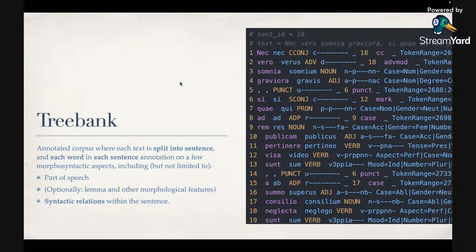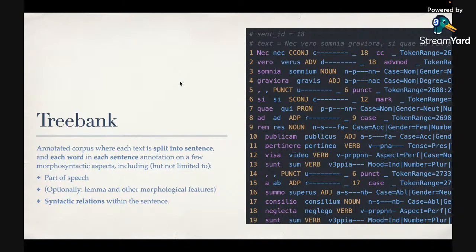But in order to have a treebank, you must have at least part of speech. So each word is defined as being a noun, a verb, or according to the categories that each schema defines. Optionally, other morphological features of the word, features that would document an analysis of the word. So the lemma, for instance. If you take the example in the picture on the right, you won't find, I don't know, sunt in a dictionary, but this is obviously an example in Latin. But you will have to know the main form of this verb that you have to look up in the dictionary to have information on this word. In this case, this will be labeled under the lemma sum, right? And so on and so forth.